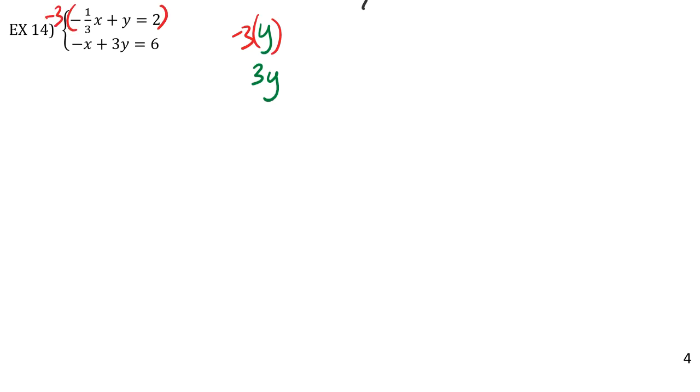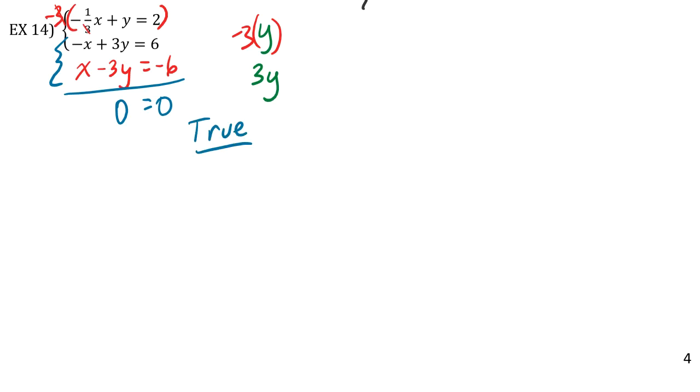So if we do that, negative 3 times negative 1/3 x, the 3's would just cancel, and we're left with just x. Negative 3 times y would be negative 3y, and negative 3 times 2 would be negative 6. Then we're ready to add these up. So negative x plus x is 0. 3y minus 3y is 0, so we're left with 0. Then 6 minus 6 is also 0. So in this case, 0 does equal 0. So it is a true statement. And if it's a true statement, then once again, remember, we're not talking about just linear equations, so it's not all real numbers. Our answer is infinitely many solutions.